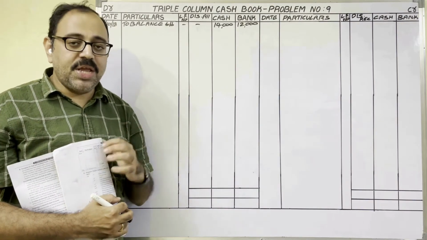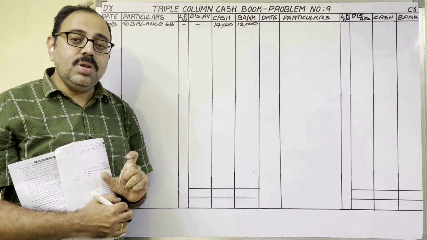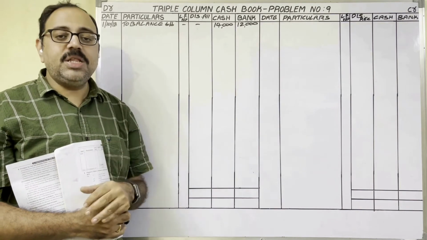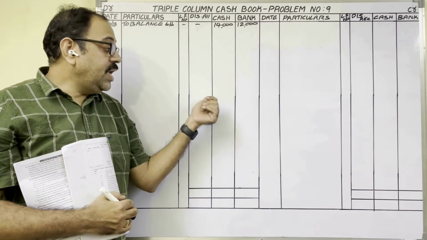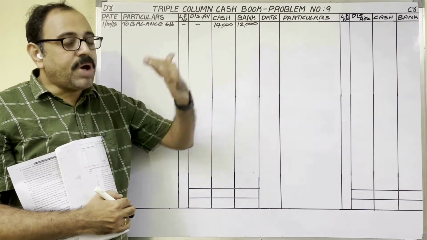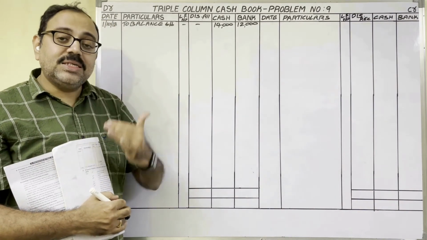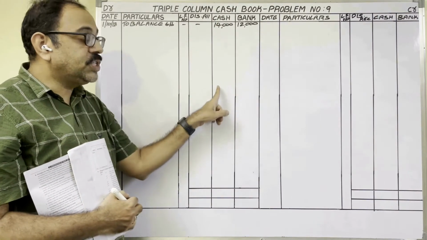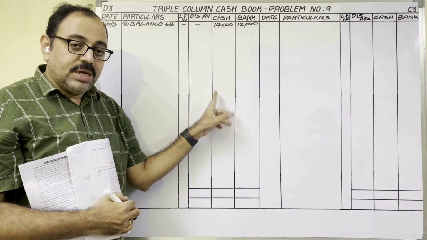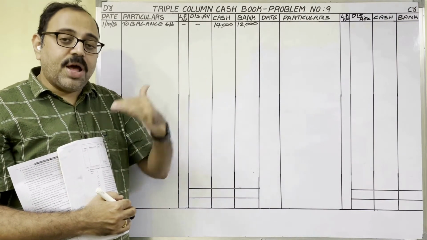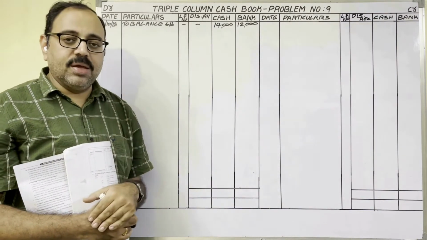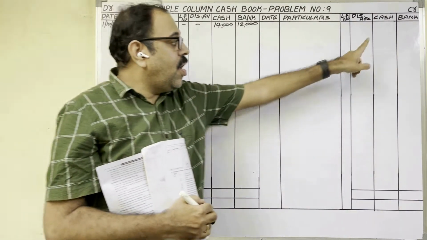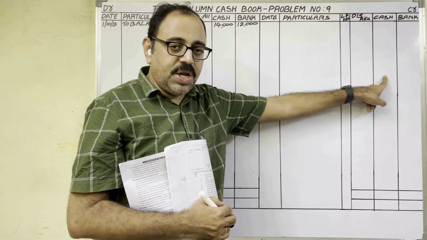All assets come under real accounts. The real account rule: debit what comes in, credit what goes out. As per that rule, when you are running a firm and you receive money into the firm, as cash is coming into the firm, on the debit side cash column we should write that amount. Credit what goes out. When cash is going out of the firm, that is when you are making a cash payment, then on the credit side cash column we should record it.